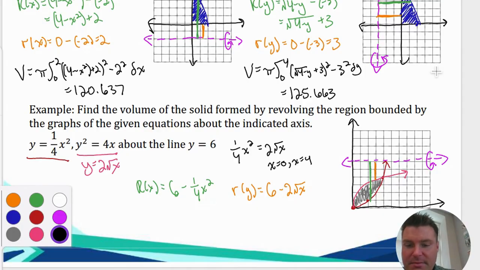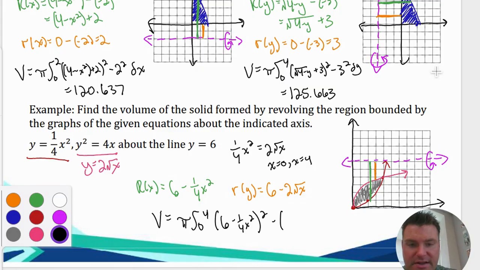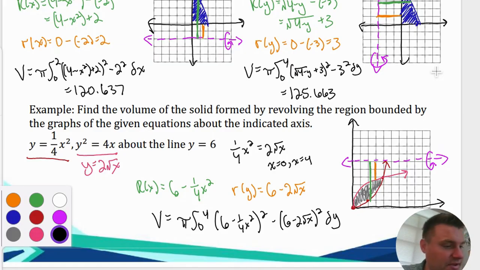So from here, I'm pretty much good to go. I have everything set up. V equals pi. I have the bounds from 0 to 4. I showed that earlier. Big radius squared minus little radius squared. A lot of times questions like these are just setup only, but we'll go ahead and get this answer. As long as I typed everything in correctly and did this ahead of time, I'm going to get 140.743 units cubed. We don't include the units cubed.